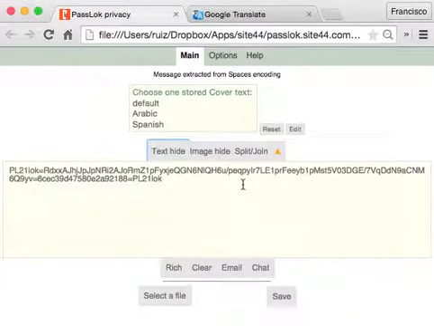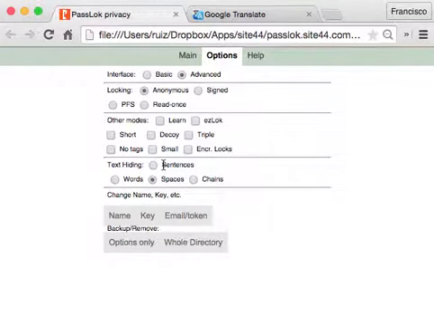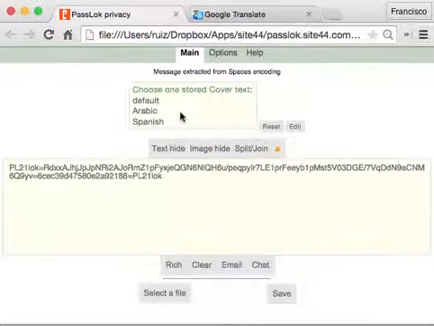The reason why it did not work with sentences is that sentences requires that there be at least 12 different lengths of sentence. And because Chinese sentences don't have too many words, chances are that one or two of the different lengths was not fulfilled. So the solution for that: use a longer text that will have more variety of sentence length. Sentences and spaces can be read without having the cover text on the other end. Chains and words, you need to have the original cover text, or otherwise it will not decode, which might be handy in some situations.